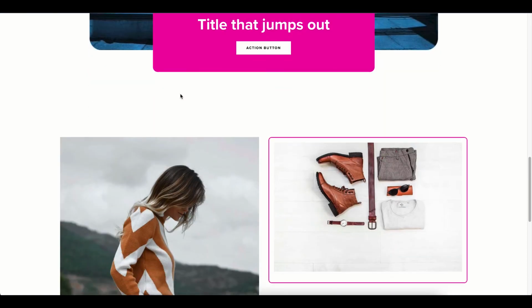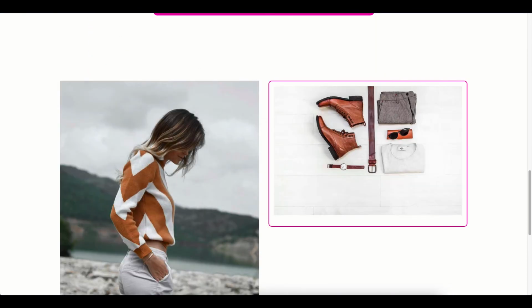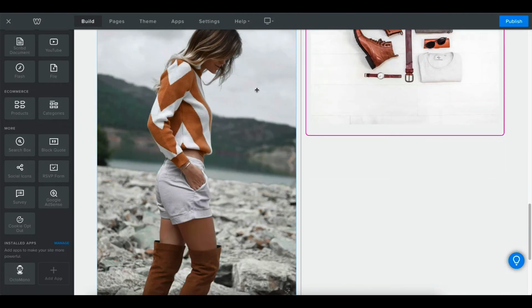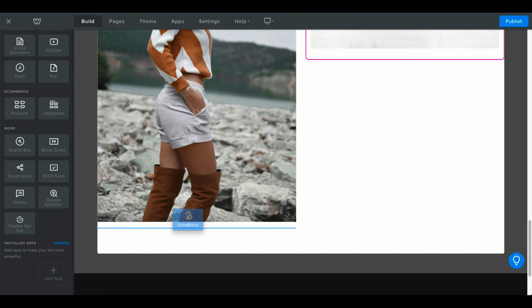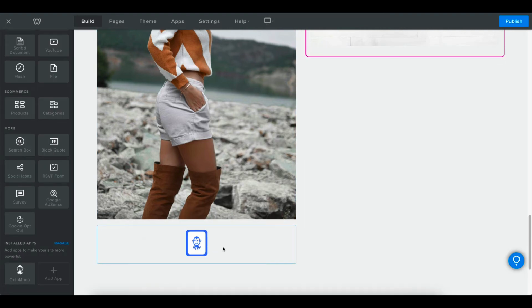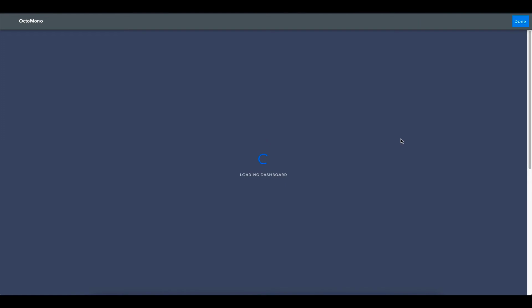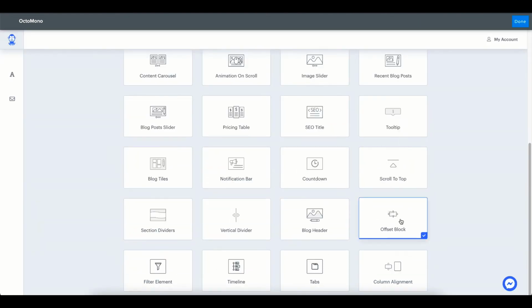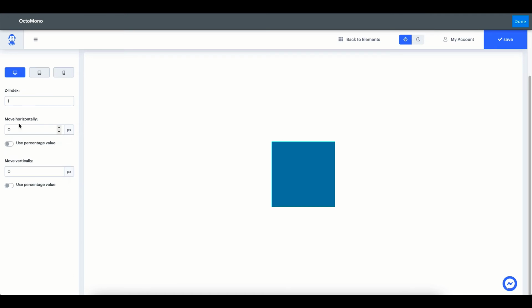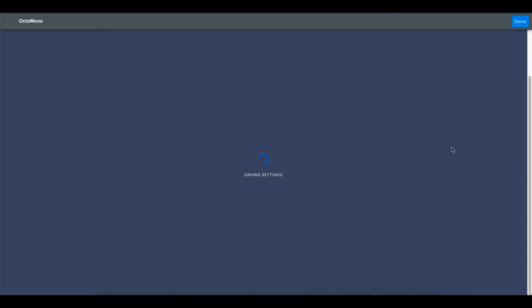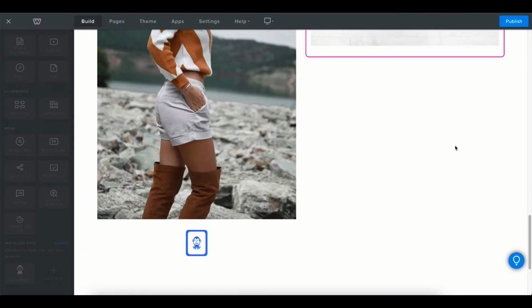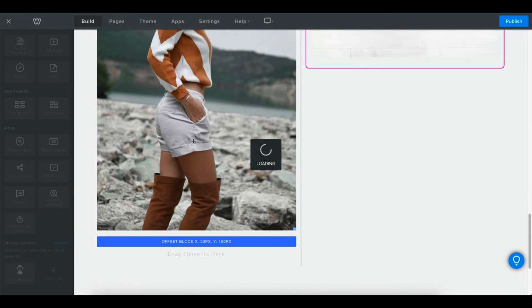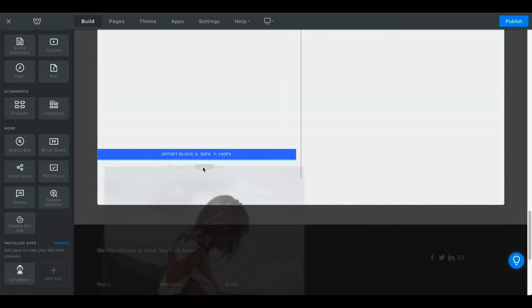And then for our last example, we'll move both this one and that one. One of them will move in both directions and the other one will just move to the left. So include it here. And once again, access the dashboard. Scroll down to the offset block. We said we were going to move it to the right. I'm going to move it like 50 pixels to the right, and then 100 pixels downwards. I'm going to save this. And then we're going to drop in our image, just like that.